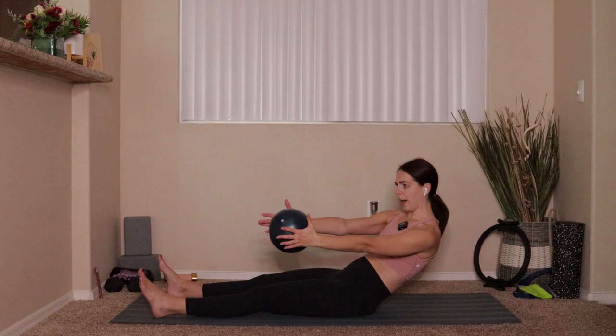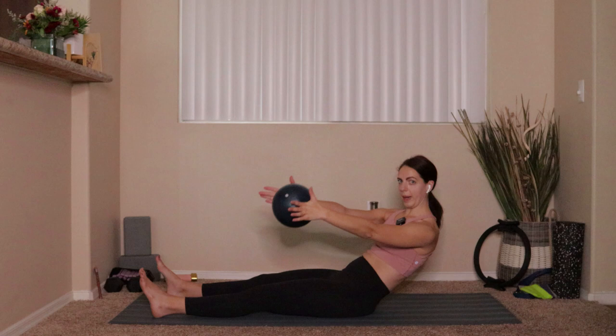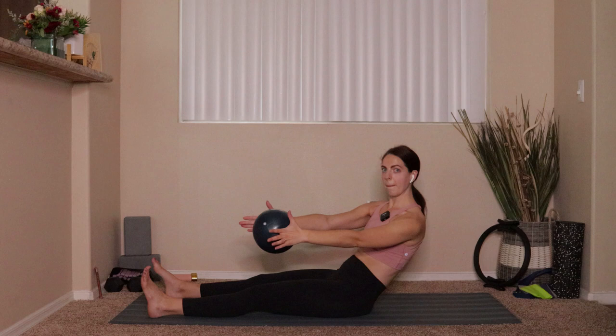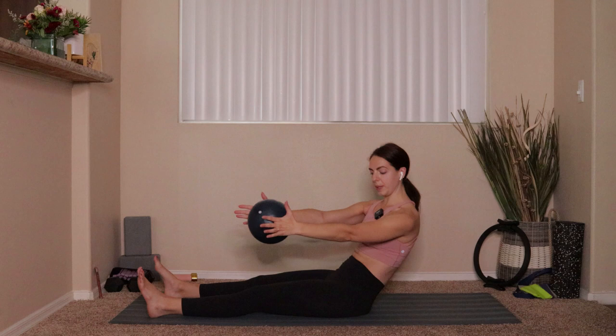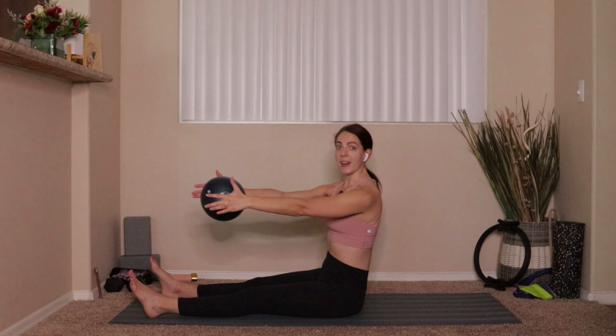Good. Next time you roll back, you're going to lift those arms up overhead. We'll lower the arms as we lift back up. We'll do four more, then we hold back. This will be two. And last one. Good. Oh, last one. I forgot.